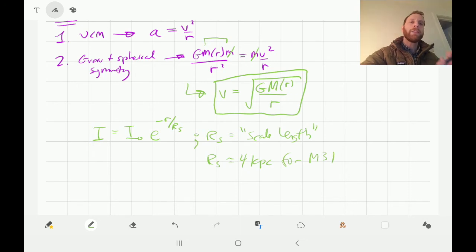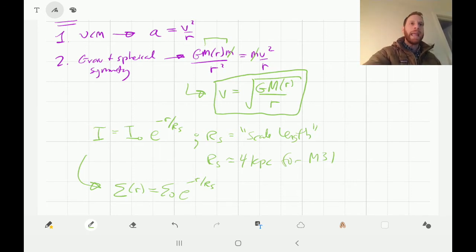You might think about taking this brightness per unit area and turning this into a distribution of mass. A simplified assumption would be that the amount of mass is proportional to the amount of light, and therefore you would write capital sigma, the mass per unit area, as a function of r, as some constant sigma naught times e to the minus r over Rs. Now, this is a simplified model, and this is not quite right.